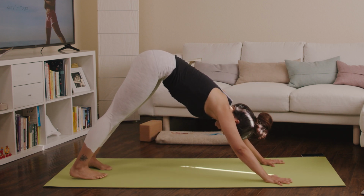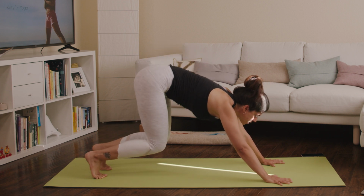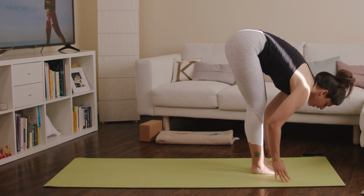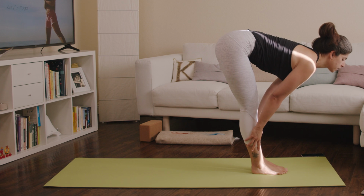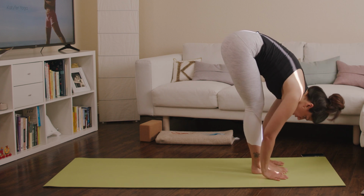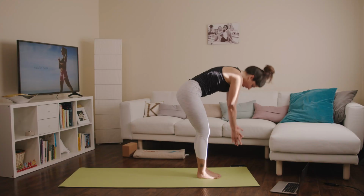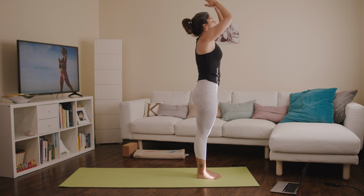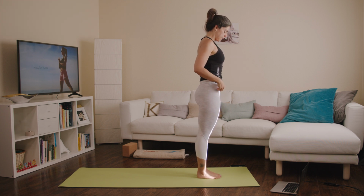And from here, inhale, lift your heels and your hips, soften the knees, walk your legs forward. Inhale, halfway, look up, Ardha Uttanasana. Exhale, fold forward, Uttanasana. Inhale, come all the way up, Urdhva Hastasana. Exhale, hands to your sides. Tadasana.